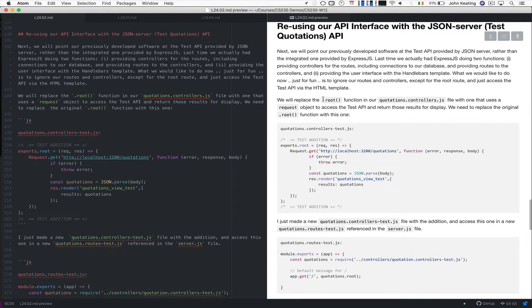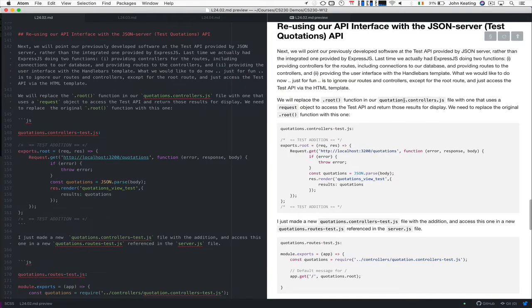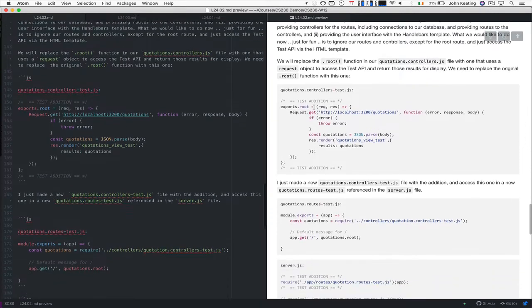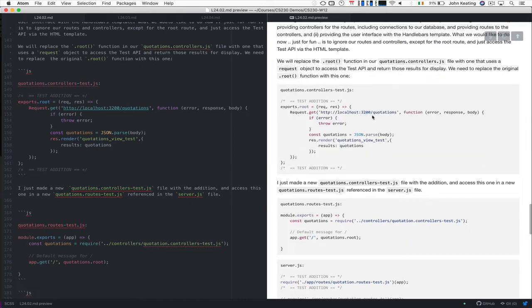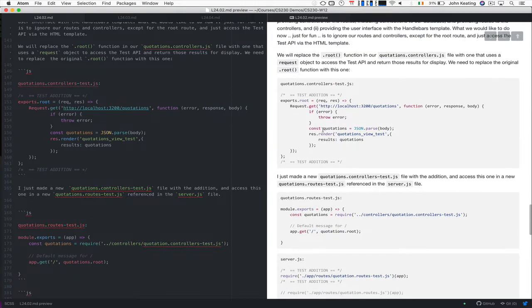So what we really need to do is change the root function in the quotation.controllers.js file that uses the request. I'm going to replace that with this. Okay, so we're going to point to the quotations function here rather than this quotation controller test I've generated, and that means we can use this rather than linking to our MongoDB database.